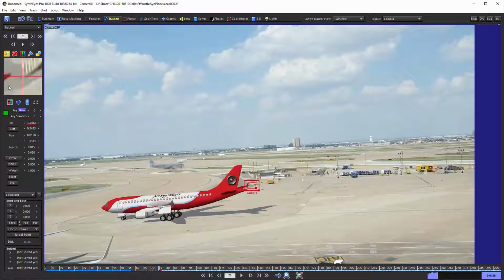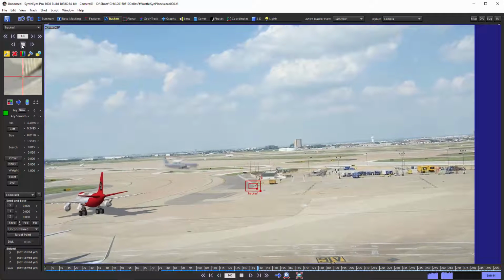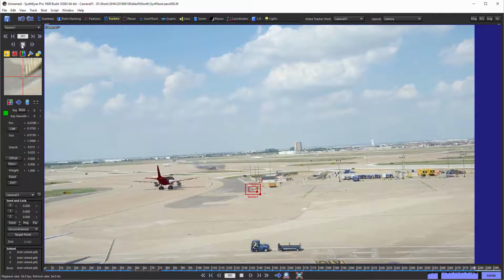So I can now resume tracking. See, I still have a little bit of the tail there, so I'm going to let that get all the way out. Its position still looks okay, so I'm just going to right click and set another key at this frame as well for the further tracking. And now maybe I just hit play and let it go through the rest of the shot.